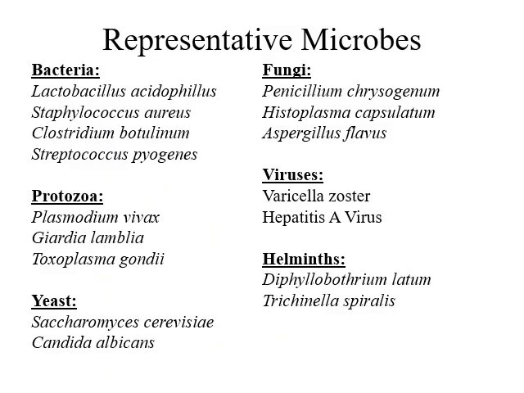Okay, so this is a summary of the representative microbes that we have studied. Right, so the bacteria that we've studied include Lactobacillus acidophilus, Staphylococcus aureus, Clostridium botulinum, and Streptococcus pyogenes. You should try and memorize those as soon as you can, because I'll start asking multiple choice questions about those.